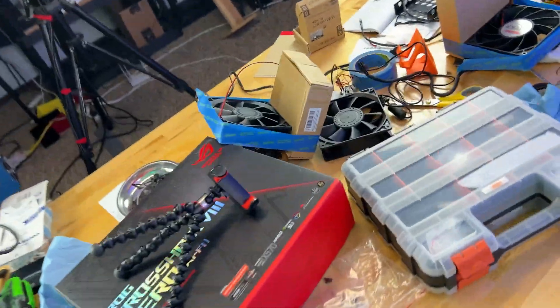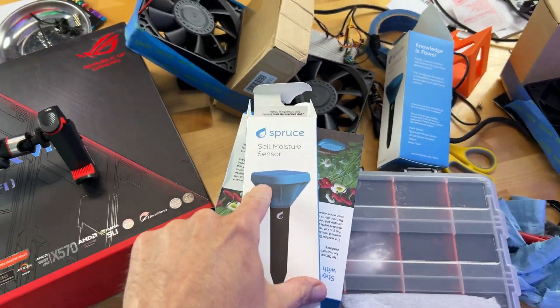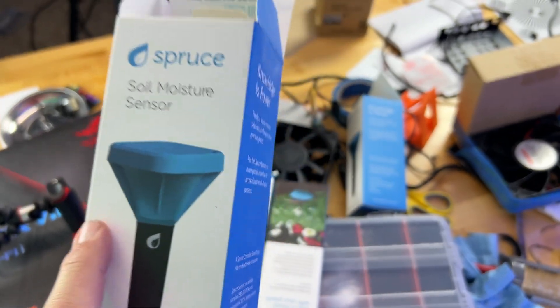Just for the record, she has never gotten anywhere close to catching one of those things — they fly, they run. But she loves the exercise. I'm well aware that about 86.29 percent of you will not give a crap about what I'm about to talk about, but I've been obsessing about it for two or three weeks now, so here's the video.